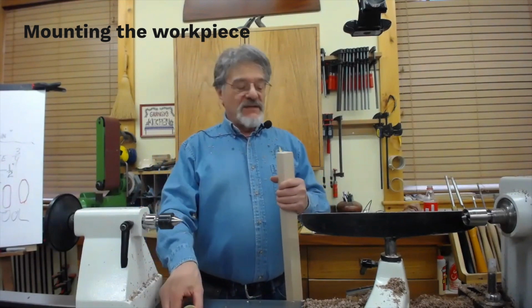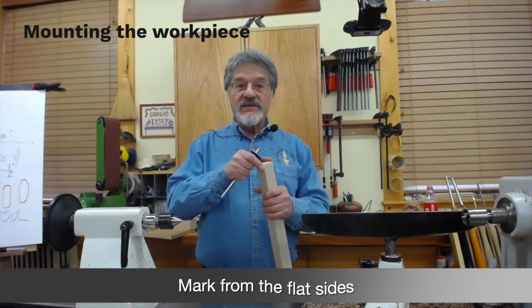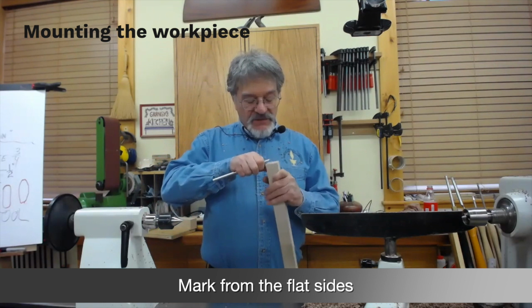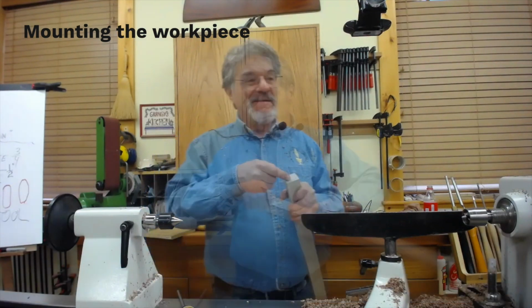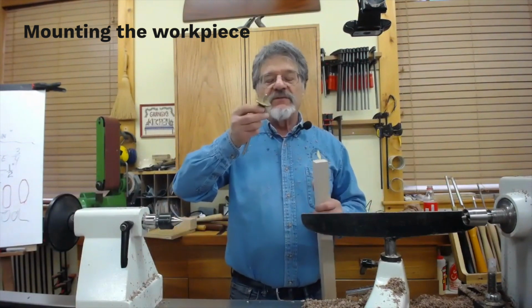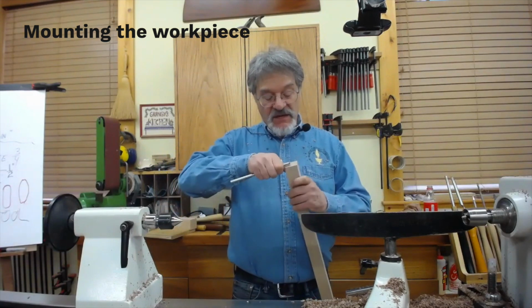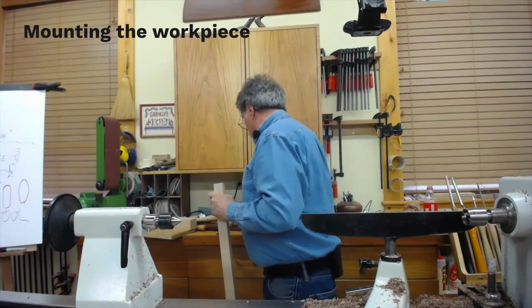What you really want to do is arrive at a center point by measuring from the flat sides, not from the corners. So with a marking gauge, you go around and you do this 4 times. And then what you get is a very tiny little tic-tac-toe. This doesn't have to be set to the center. You don't have to adjust this to half. You just adjust it so it's kind of half.